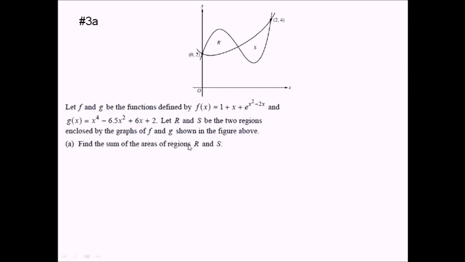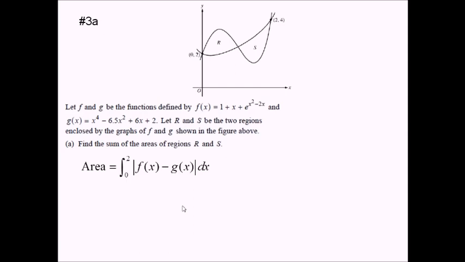But since you're allowed to use a calculator, you can actually account for this function change halfway through, or whatever this P value is, by using absolute value. So the way I'm going to do this, I'm going to integrate from 0 to 2. I'm going to take the whole area there, the whole interval, and I'm going to say absolute value of, well, if I'm doing absolute value, it doesn't really matter what order I subtract in, so I'm going to do f of x minus g of x. I don't really know which one is the top function where at this point, but I don't really need to know, because I'm just using absolute value to force all those subtractions to come out positive no matter what. And don't forget the dx.